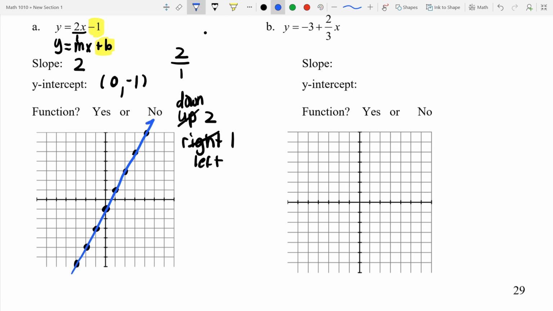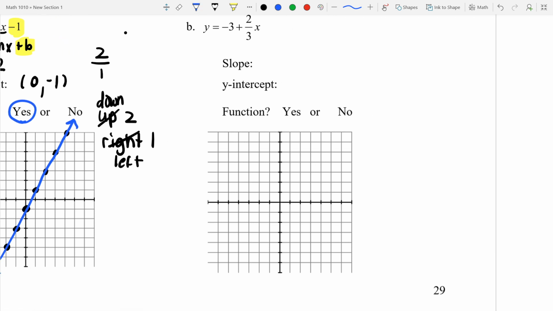If we're connecting the dots, you guys, is that called discrete or is it called continuous? Continuous. Everybody in the room tell me, is that line a function? Yes, it is. Why is it a function? Talk to me. Passes the vertical line test. Yes, thank you. Okay, let's do the next one.